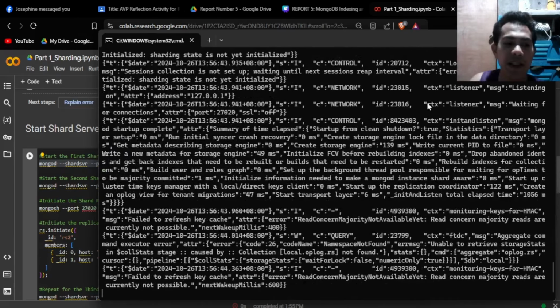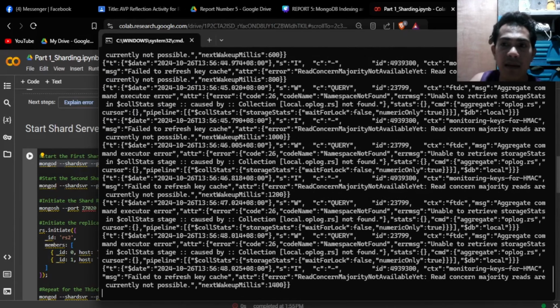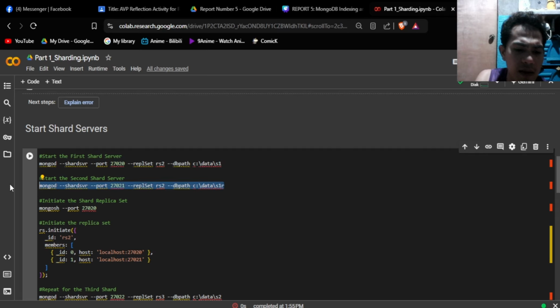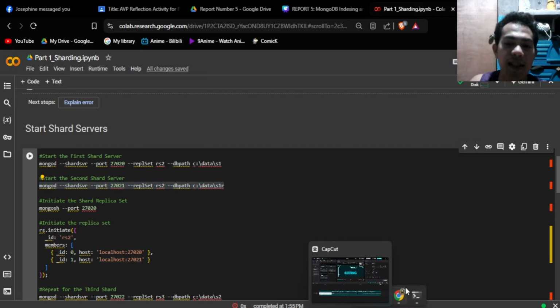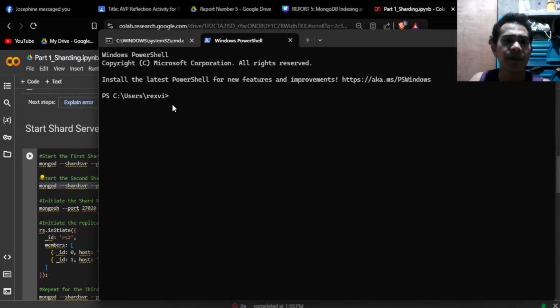And now the first shard server is running. And now let's start the second shard server in the same command prompt, but we can add it.